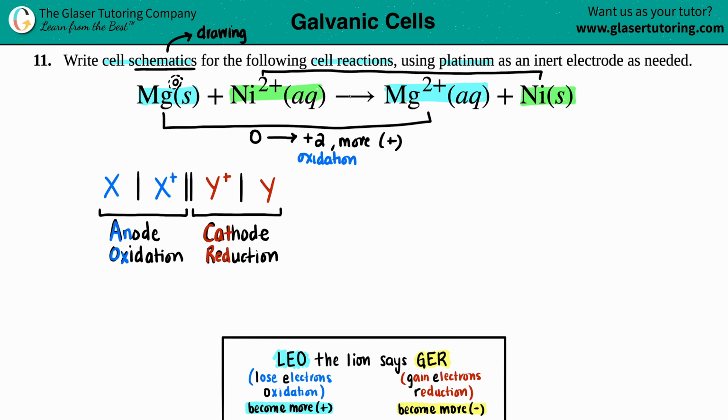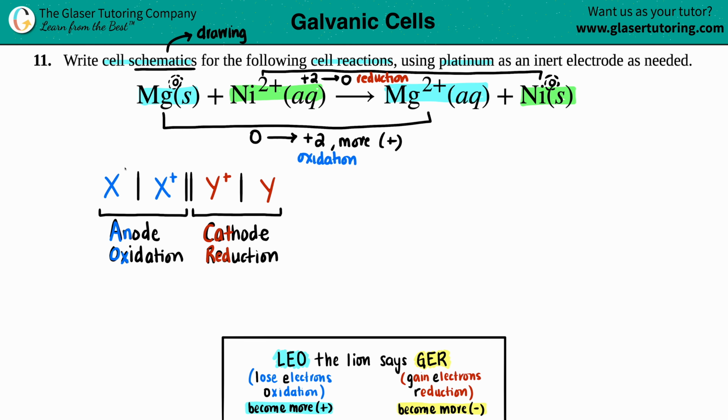Now you could always just double check yourself, right? Because you can't have 2 anodes and 2 cathodes. So that means that the nickel has to be the cathode. Let's just make sure. So nickel went from a plus 2, maybe I'll put it over here, went from a plus 2 all the way to, well, I didn't see a charge in the upper right-hand corner. That's a 0. So it went from plus 2 to a 0. Becoming more positive or becoming more negative? Yeah, you're dropping a number. So this is clearly reduction. You're becoming more negative. And that's the cathode.